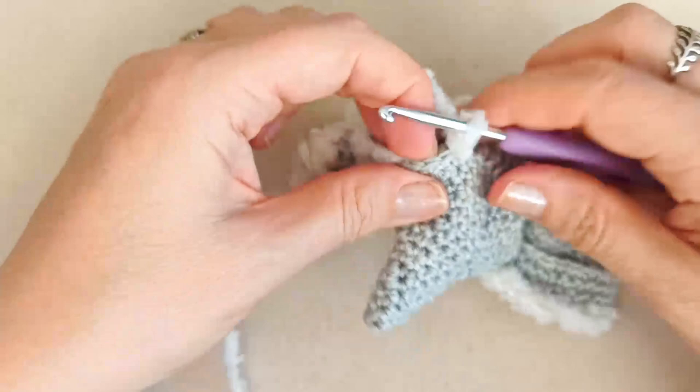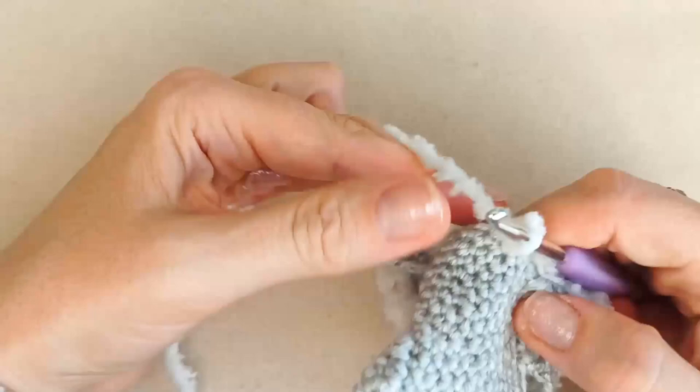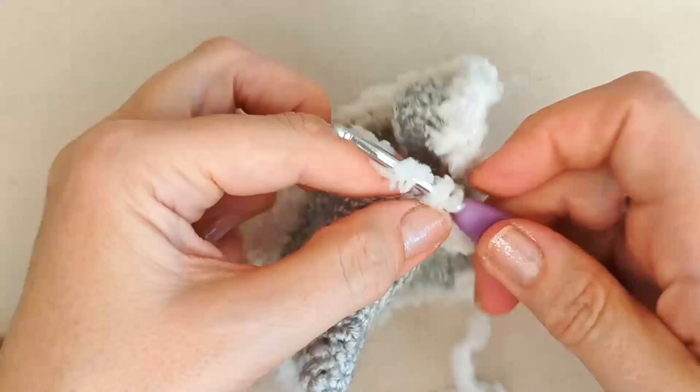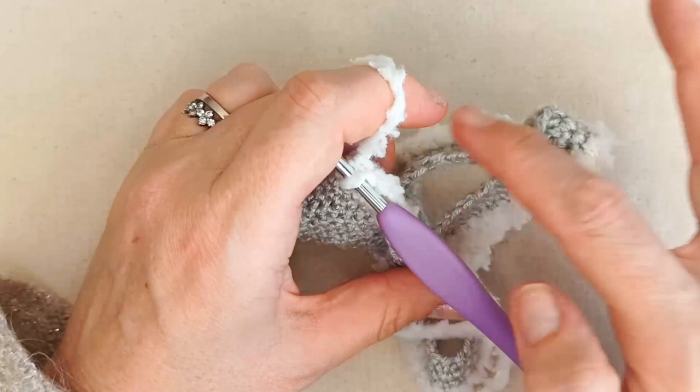So the chain one just secures it, so I tend to not usually count that chain one as a chain. Chain again, and then work back into that stitch. And then I'll just work all the way around the ear hole, so into the stitches along here, and then into the other loop of the chain around the ear holes. So I'll do that on both of my ear holes, so just one single crochet in each of those stitches or chains, and I'll meet you once I've done both of those.